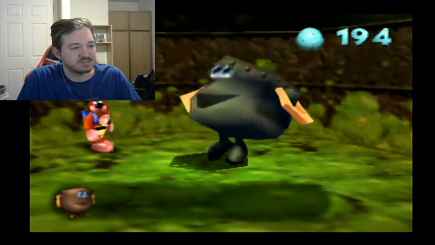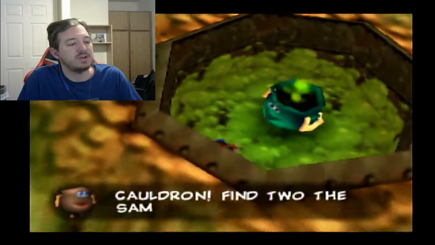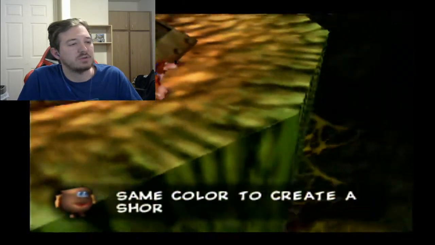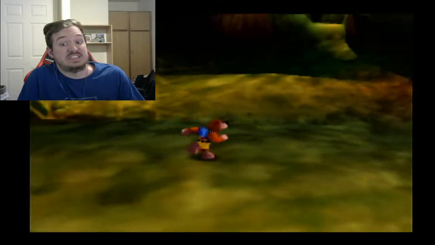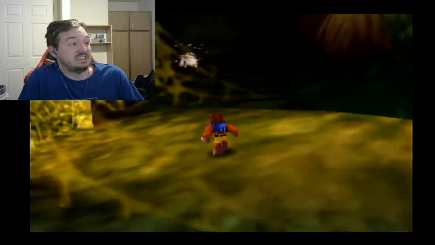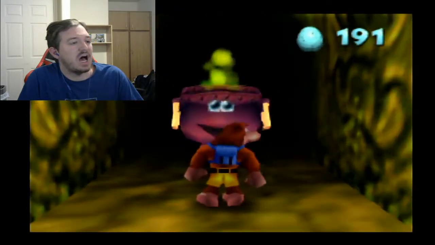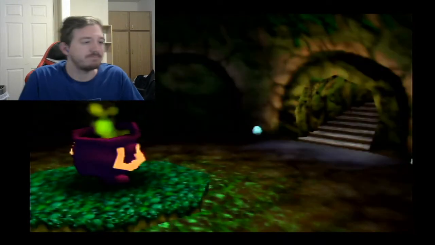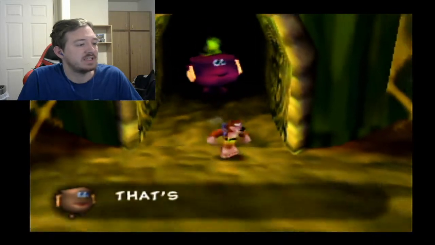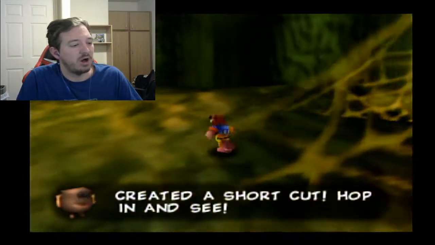Taking a couple of dumps in here. You've activated a magic cauldron. Find two the same color. I think I know where the second one of this guy's is. There we go. Okay. Finish that one. That's it. You've created a shortcut. Hop in and see.